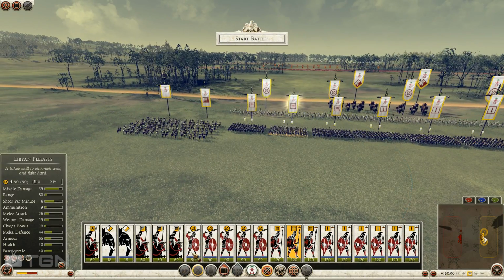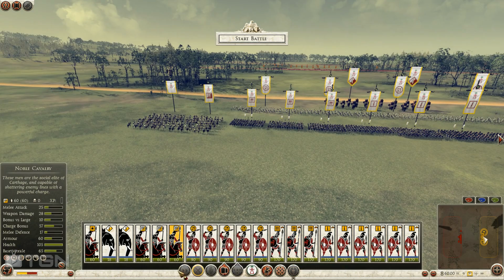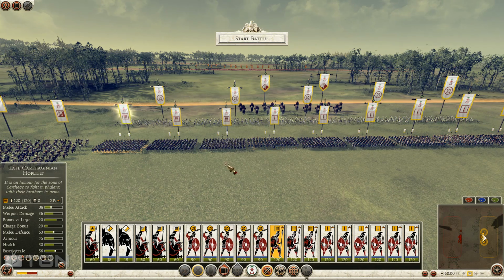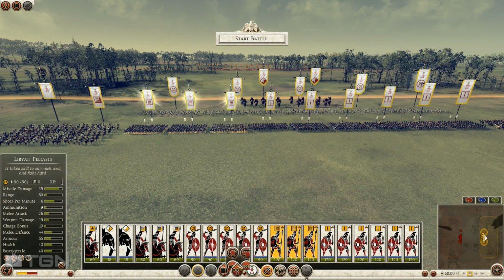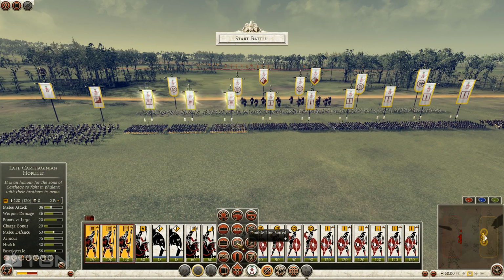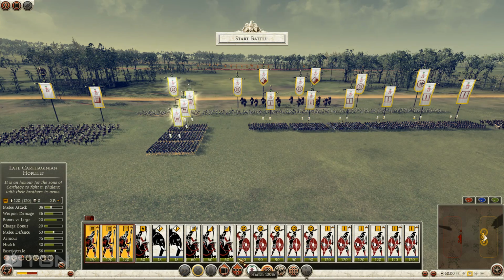Below your unit cards, when any unit is selected, you have a combination of controls. Over here on the left are controls like run, melee mode, halt, and group controls. And then in the middle you have formation controls. So let's say that you want to put your units in formation. I can select, say, my hoplites, and I want them into a single line, or into a column, or whatever. That's how you can do that.